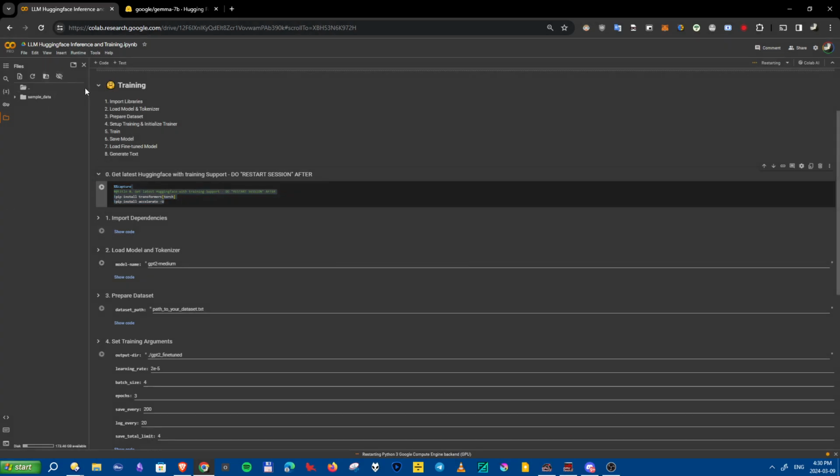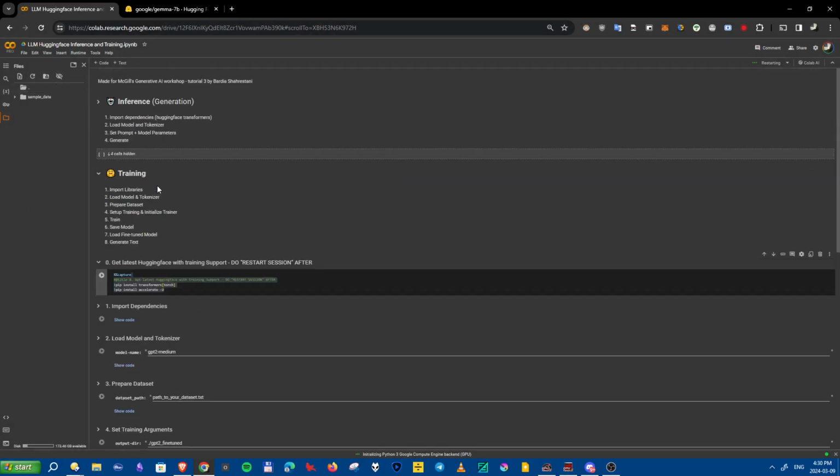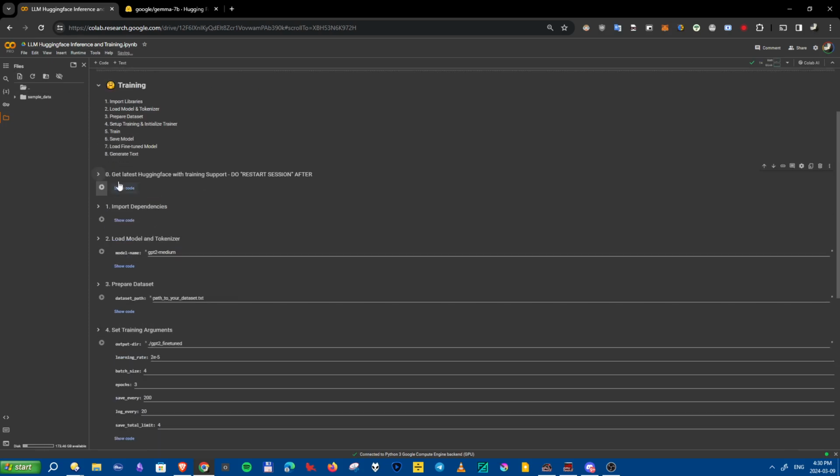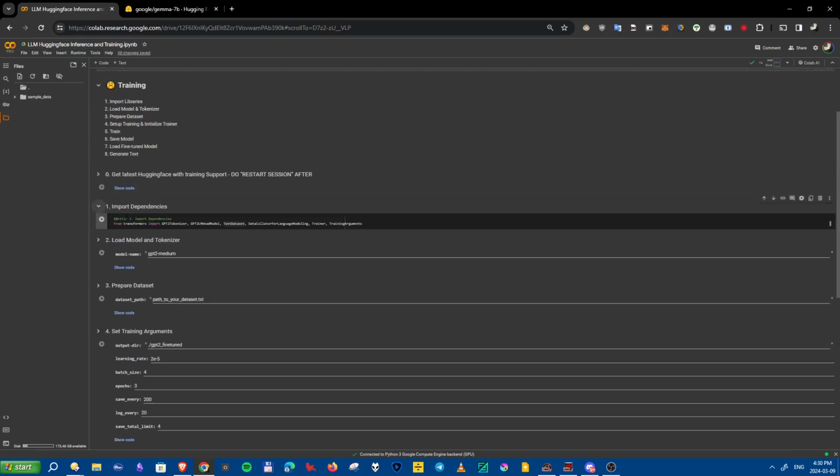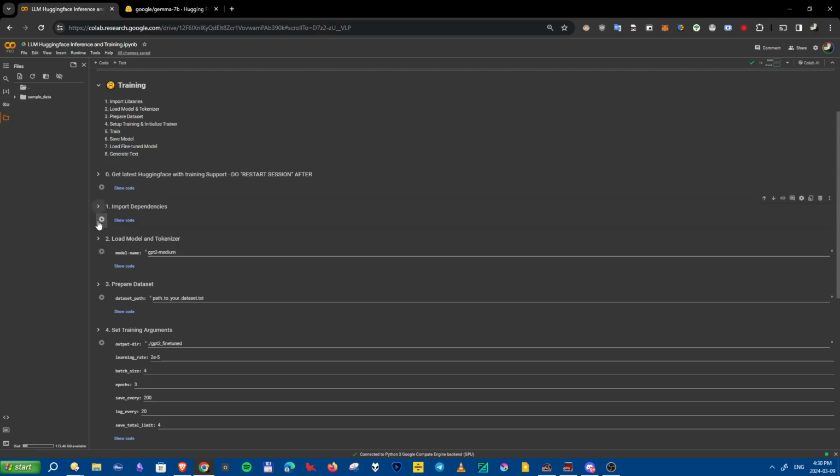Don't worry, all your files and everything you've done will still be here. If you've already loaded GPT-2, it's still going to be in your cache. So there's nothing to worry about. And here you'll see that we're importing some extra dependencies like text dataset, data collator, trainer, and training arguments. Again, these will all be used, but you don't need to worry about necessarily what they do.